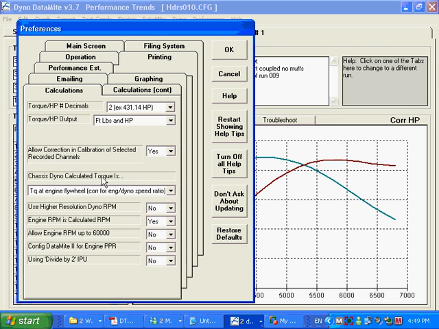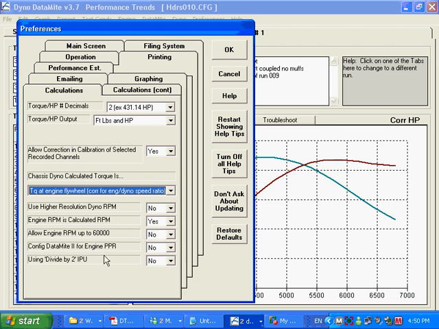For chassis dynos, the torque being measured is what we think it's going to be at the flywheel, going through the gear ratios and so on, or the torque is at the rollers, like some of the old chassis dynos used to be. Some other things here. This, I believe, is for the DataMite 2, the old DataMite 2. Engine RPMs, calculate RPM. This can be very handy. For RC motors, you may want to turn this on. If you don't have something that's going up past 30,000 RPM, keep this turned off.